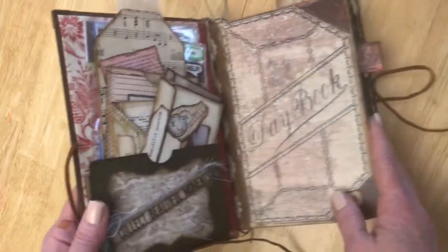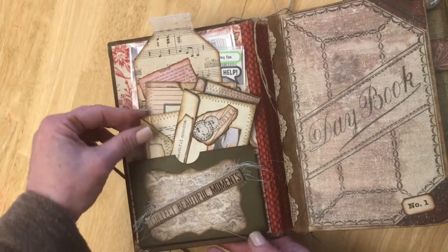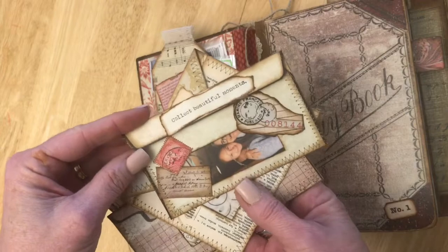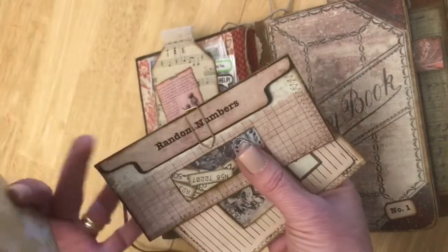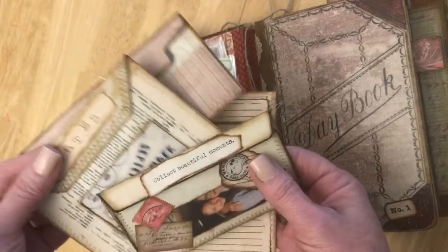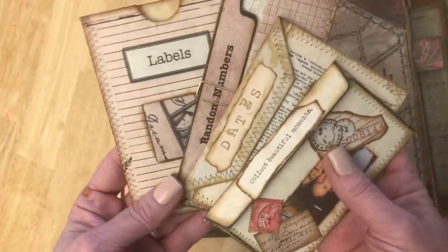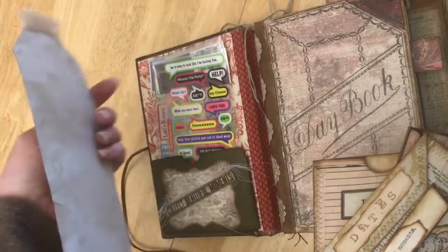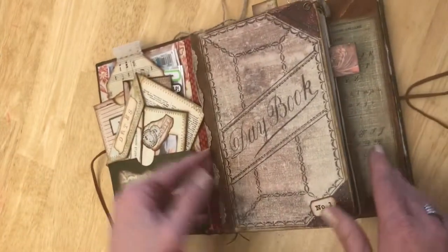Okay, so here on the inside, I hope you can see this. I filled the pocket with all kinds of things. Let me get these out of here. There's a pocket for photos that are ready to be put into here. Dates, random numbers, labels. The random numbers and a lot of the labels, and some other things, I got from Tracy Fox, Paulette at TLC Creates Vintage, and Nick the Booksmith. And that is just a big tag that she can do something with, and just little stickers for her to use as she wishes.